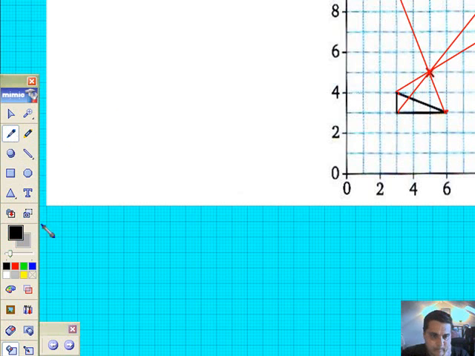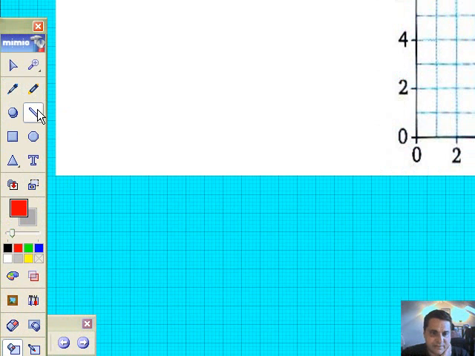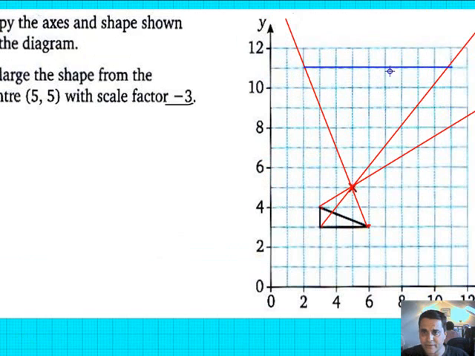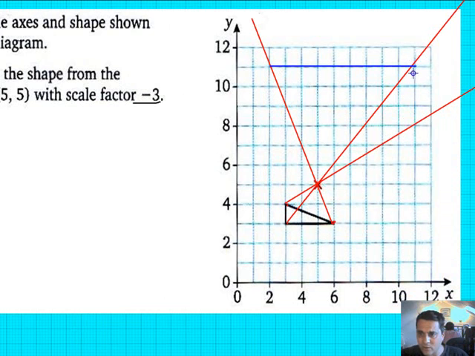Now, obviously, if I had a ruler and I could do this in front of you, that would be really good, but I haven't got one. Now, I can see that if I go from here to here, allowing for my inaccuracies, I've got 1, 2, 3, 4, 5, 6, 7, 8, 9 squares. Well, that corresponds to the -3 scale factor enlargement of the base 1, 2, 3 squares there. Now, as you can see, from this point here, I go 1 up. Therefore, I can use my guidelines to go 3 down. 1 times 3 is 3, and therefore we have an enlargement of times -3. Then I just join the remaining vertices, corner to corner, and that's it.